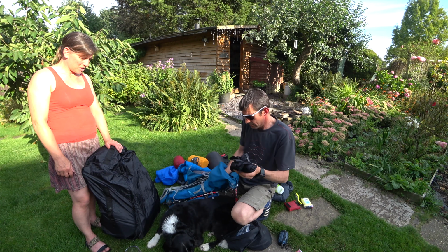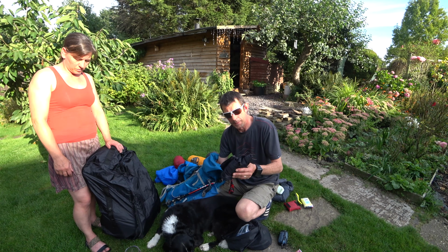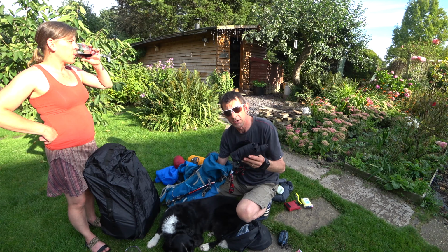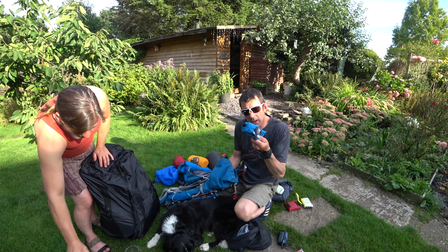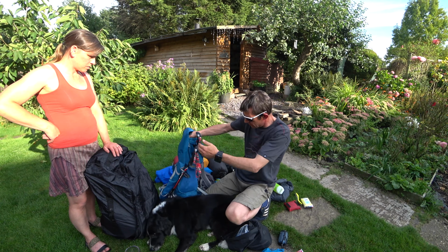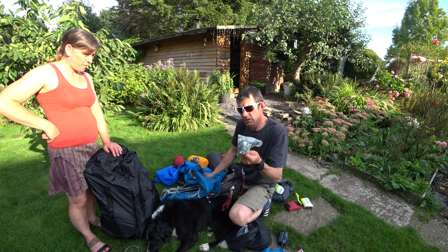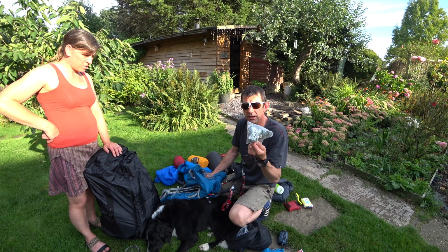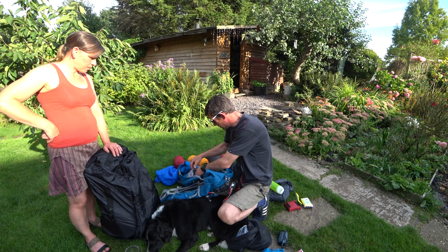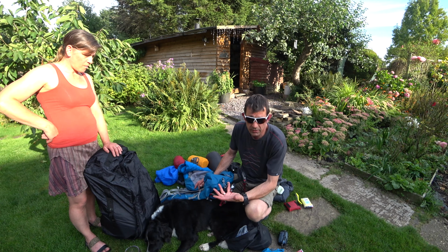Waterproof trousers. These are just cheap over trousers. I'm not that bothered about them being hot and sweaty. You can unzip them, you can get a bit of air in them. I just slow down in the rain anyway. My pillow, shown you that before, little inflatable pillow. And just in case, I've always got to have one of these because I hate them. Mosquito head net, midges and mosquitoes, I can't stand them. And that is about it, apart from, like I said, gas, which we can't carry on the plane.